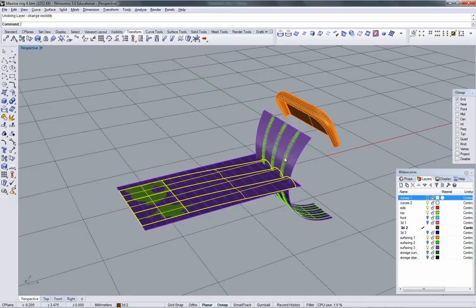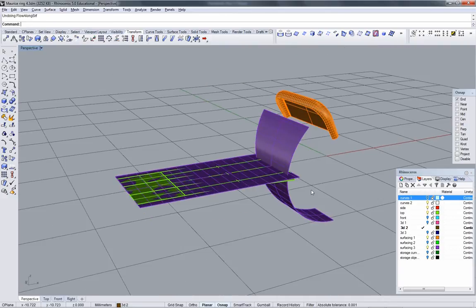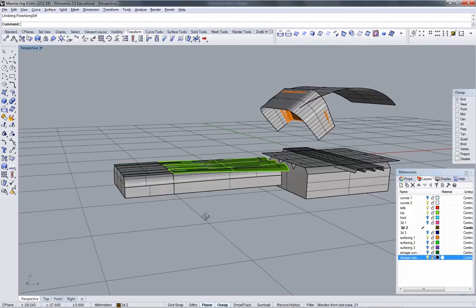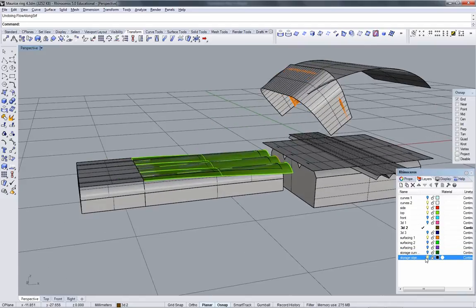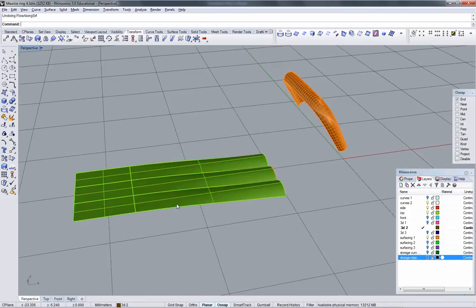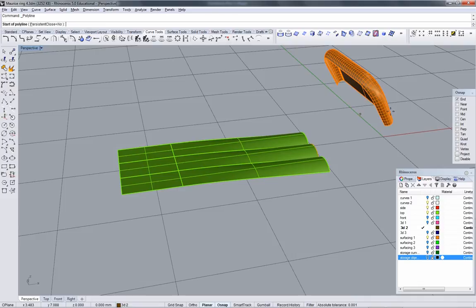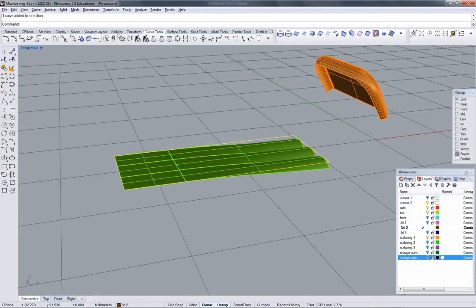So, knowing it's long enough, I'll go ahead and do the rest of the surfacing. I want to make a rectangular surface that goes all the way around this, a rectangular curve. We'll do this the way we've been doing it previously. Project to C-plane, end snap, corner, corner, corner, corner, corner. Extrude this straight down.